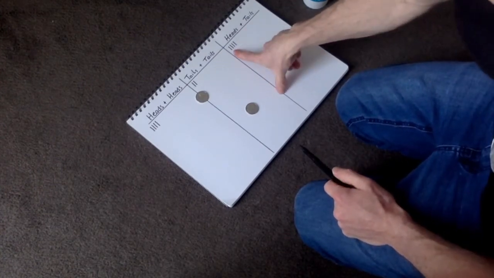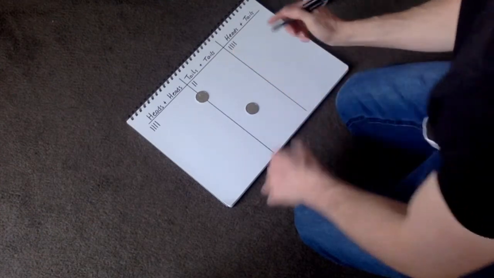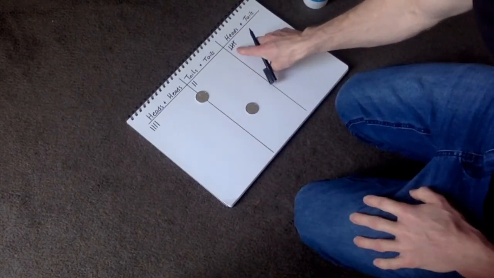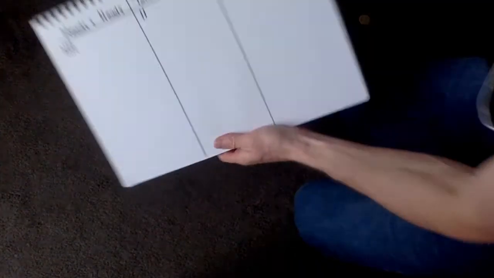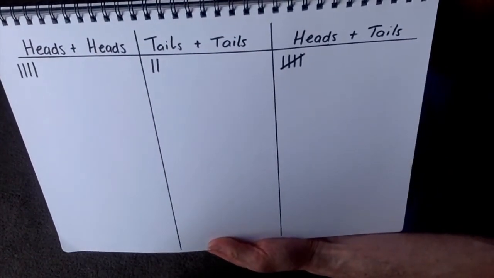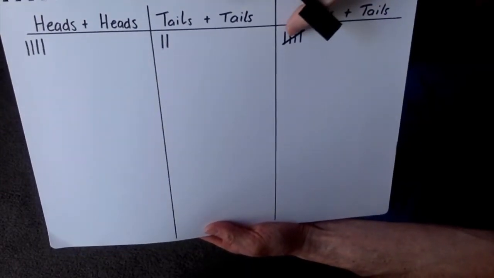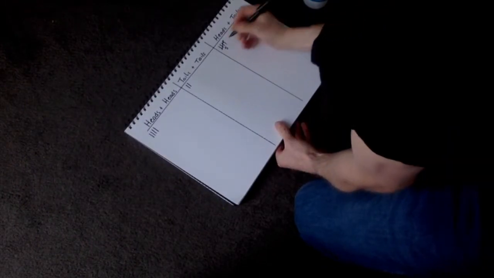So remember, when you're doing tallies, the five goes across like that. Okay, so that means five. See that strike in the middle? That means five. So after your four strikes, your fifth one goes to the middle. So that means five.